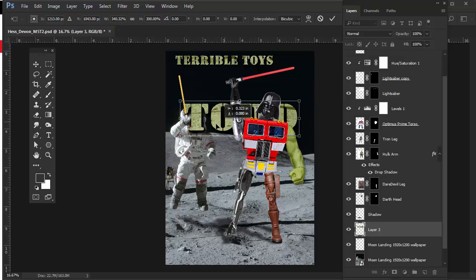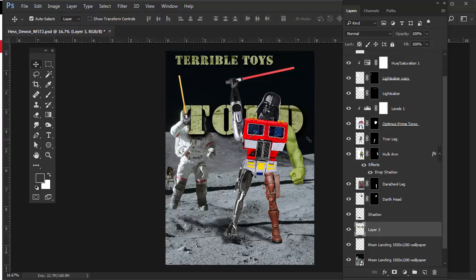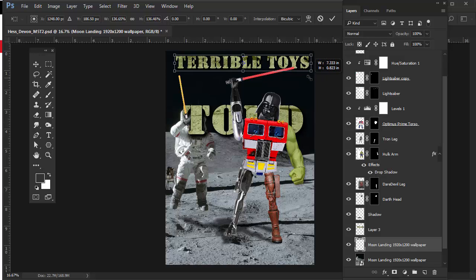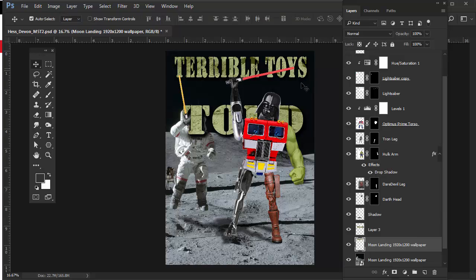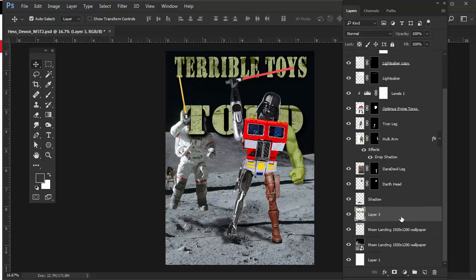I'm just going to stretch this out to make it really big. I probably should have done that before, but it doesn't really matter in this case. I'll be moving that down later on. So now we have this text here, and I will hit Control T and scale that out. I'm actually going to distort it a little bit, and I don't want to get too close to the edge. Okay, and now the Todd layer, I'm going to bring that.